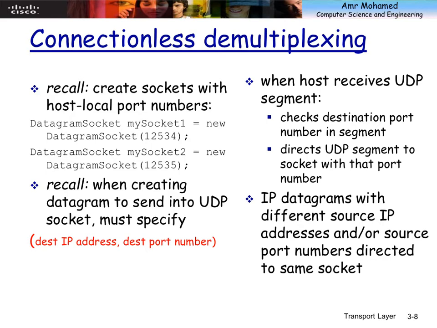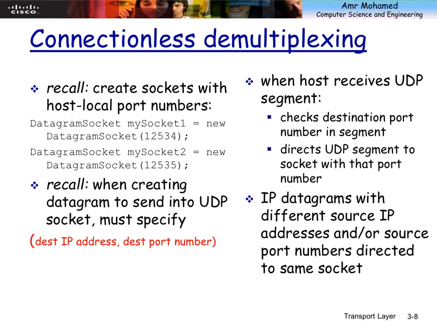Okay? A connection, once it's established, gets identified by the source and the destination. Each side is identified by 2 things: IP and port. So I have 4 things. So once I establish the connection end-to-end, which is the case for a connection-oriented transport layer, you need the 4 pieces of information.